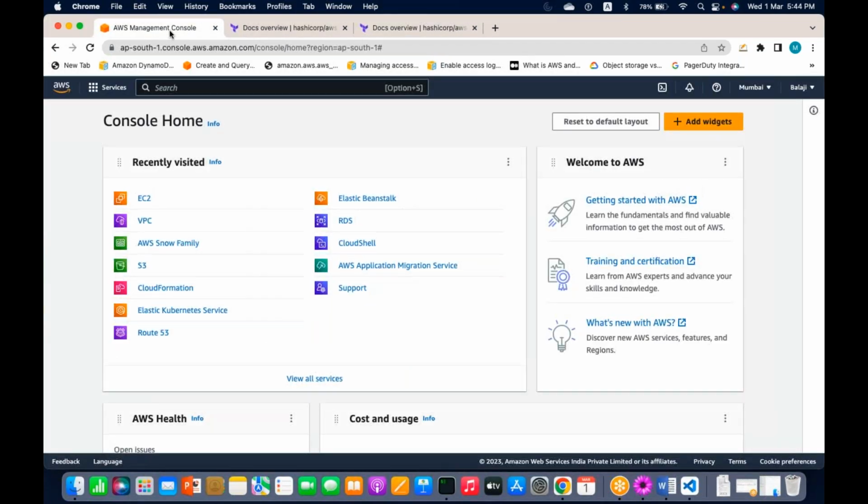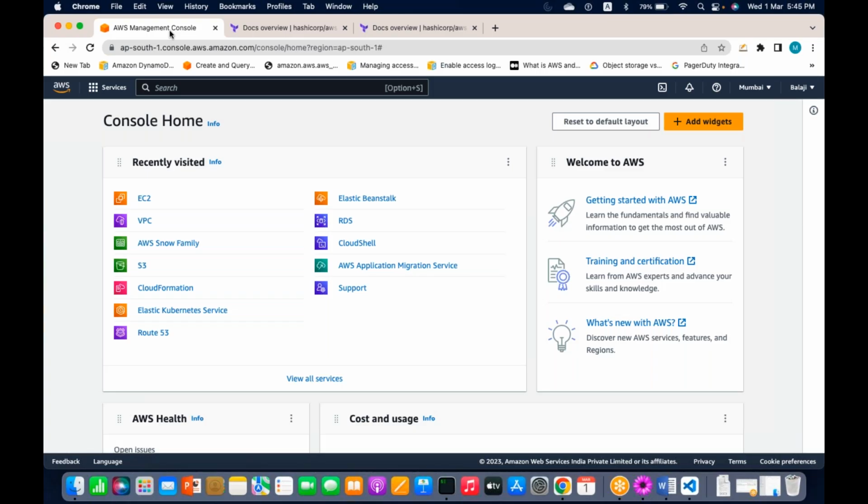For now, let me create one IAM user with admin access. I am going to use that user's access key and secret key for working with Terraform. I am going to grant admin access to that IAM user. We will use that access key and secret key in the Terraform configuration so that Terraform can talk to AWS using them. And since we are giving admin access to that user, it can create, update or terminate any AWS resource.